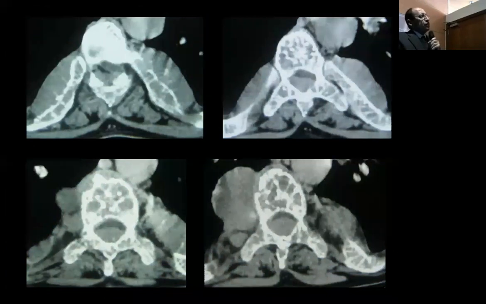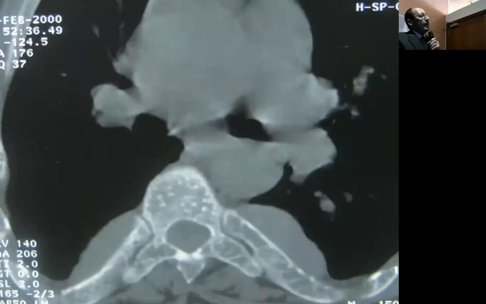X-ray axial view for CT scan also. You can see this is the mass encroaching upon the cord, a very small cord here. Also, this is the cord, and this is the expansile lesion. This is the bone window for the same patient. Sometimes, if you look carefully here, someone might think about aggressive hemangioma. But if you look carefully, there is also expansion of the ribs, and there is a soft tissue component.